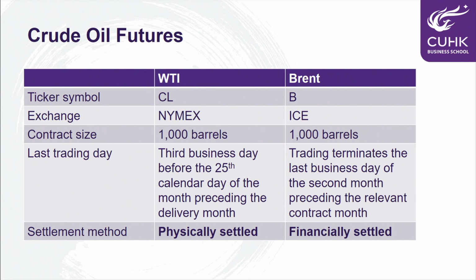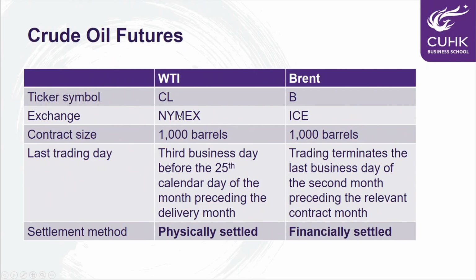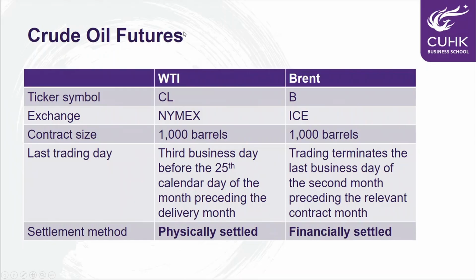Now, in this table, I particularly want to highlight this WTI futures contract. So what is a futures contract? A futures contract basically says two parties agree to buy and sell the crude oil in the future. For this WTI contract, if you buy one contract, that means the other side is going to deliver to you 1,000 barrels of crude oil in the future. Why do I highlight this? Because for the two examples that I mentioned, the USO and also the 3175, these two ETFs track the performance of the WTI futures. That's why we need to understand this.